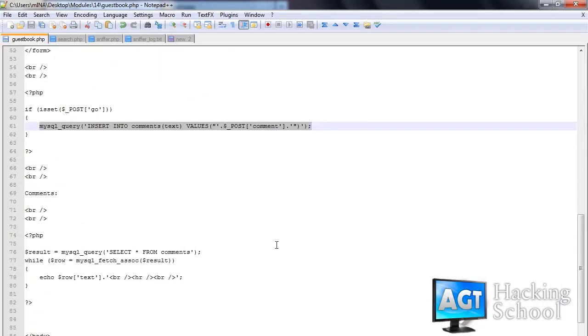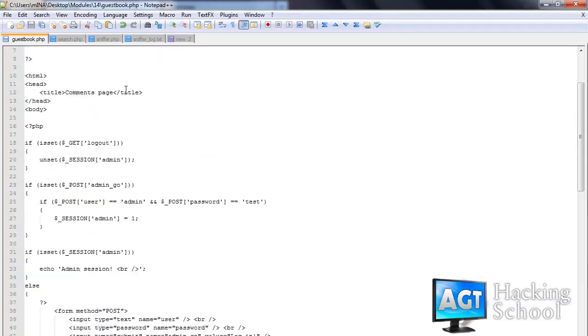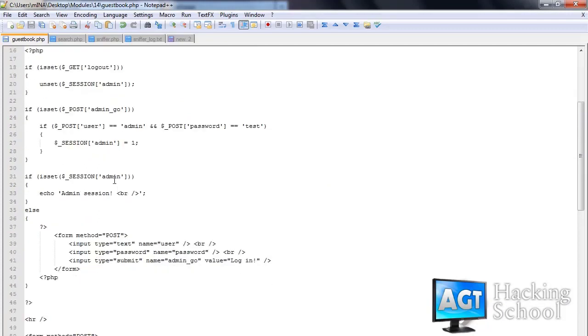a stored XSS attack. You can also see here a simple control panel. If valid user credentials are submitted and checked in the database, and the user is logged in, the site will display an appropriate message.